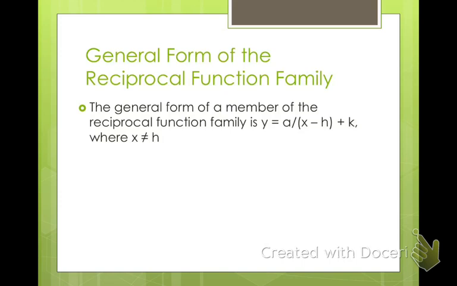So here's our general form. Y equals a divided by x minus h plus k, where h cannot equal x. Why is that, do you ask? Well, because if we had the same number subtracted, we would get 0. We don't like 0 in the denominator. Bad things happen.